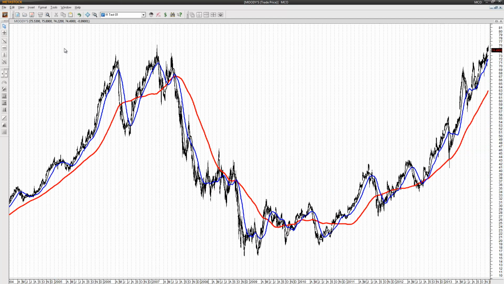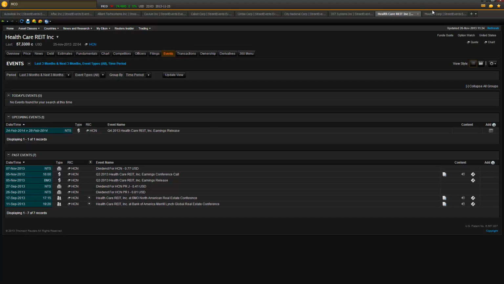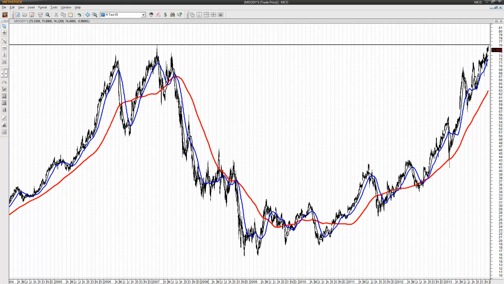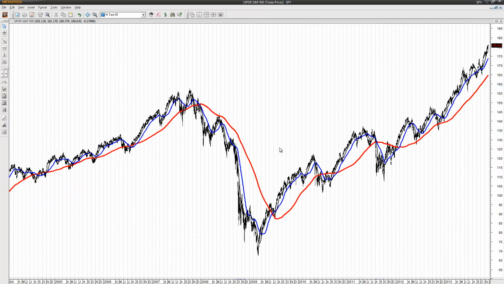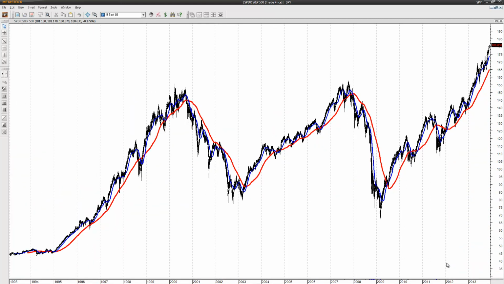And Moody's, the high peak from 2007. I will use that one, and the exact print is 76.09. That's where I put in my short sell limit order. Any earnings from Moody's? No earnings from Moody's. Okay, that was the last, and it was 10 charts that I've been looking at.